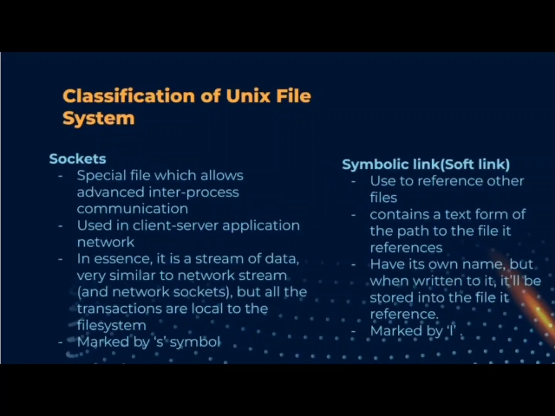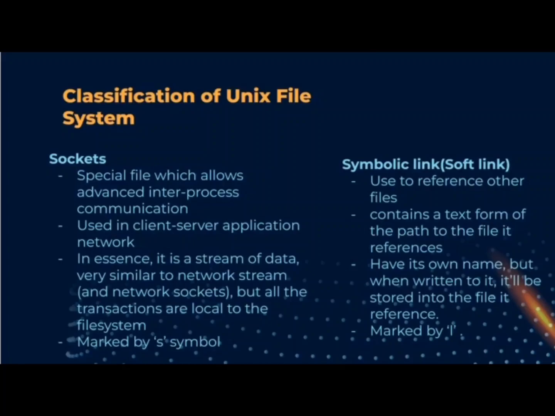And we have socket, which is a special file which allows advanced inter-process communication. They are used in client-server network applications. It is actually just a stream of data, very similar to a network stream, but all transactions are local to the file system. They are marked by the S symbol.